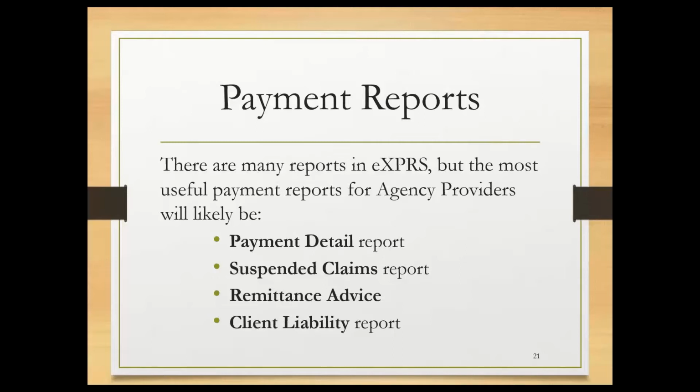So the 4 reports that I'm going to talk about today that are usually the most commonly used by agency providers to track their payments are the payment detail report, the suspended claims report, the remittance advice in Express, and the client liability report. And again, I'm going to touch on these briefly, and I won't go into extensive detail. Again, there are individual how-to guides for each of these reports to walk you through how to access the report and read the data.